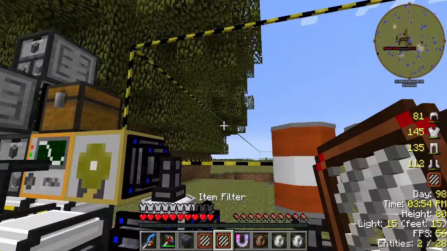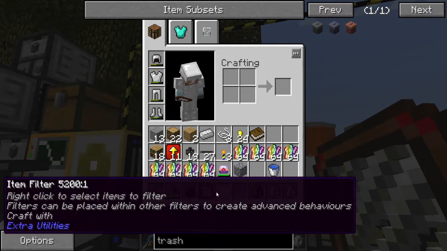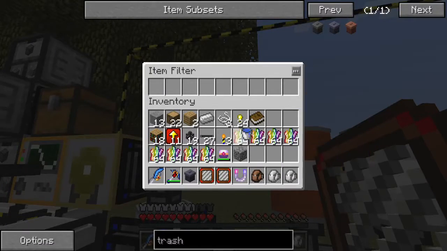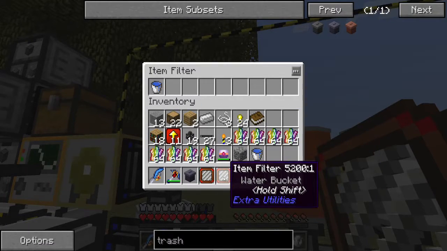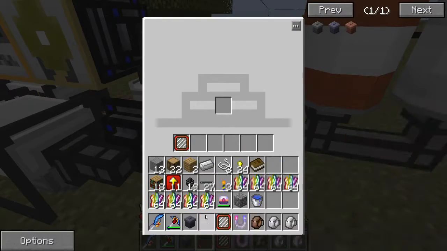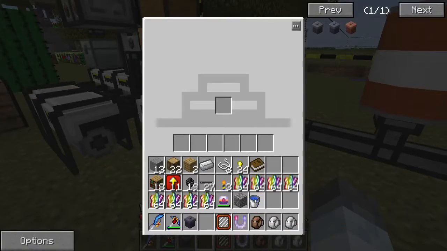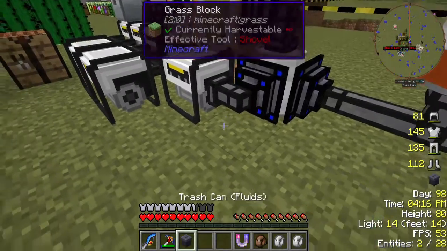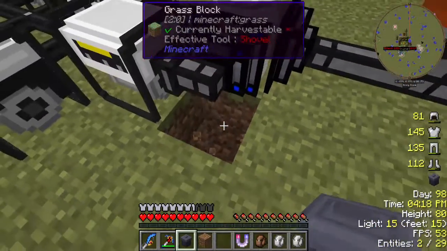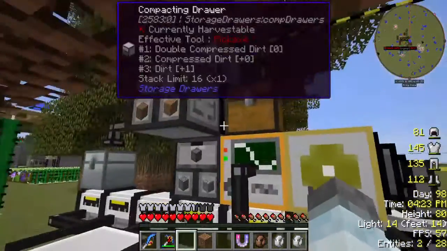And then for the item... Oh, wait, which one's the inverted? Item filter, inverted. And then item filter. Okay, so then this one, water. So this is the filter. This is the inverted one. So we want this one to not pull out water, to pull out everything but water. This one we want to pull out water, and then we're going to throw it into a fluid trash can right here. Beautiful, huh? All right, I think it's good to go.